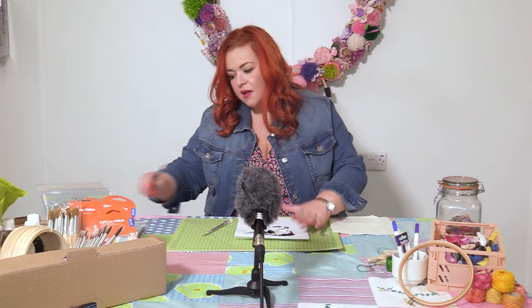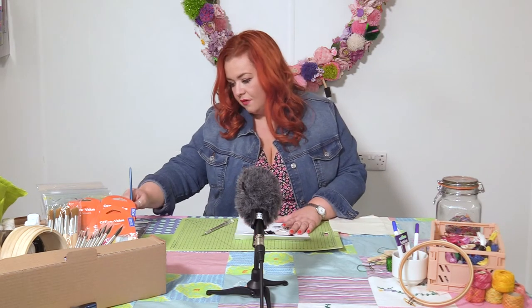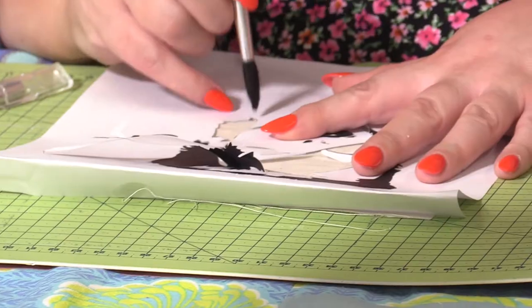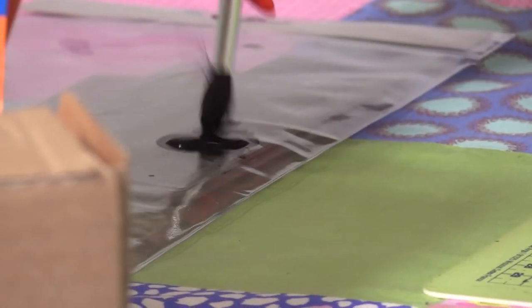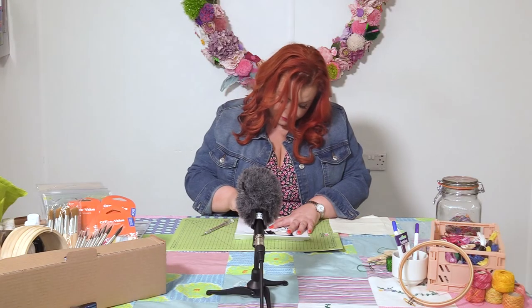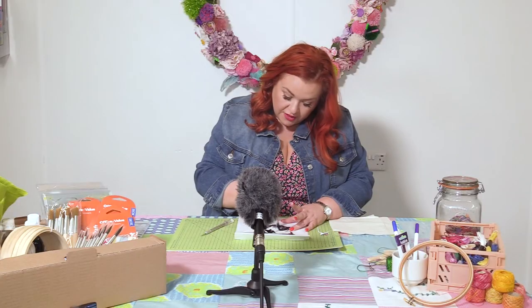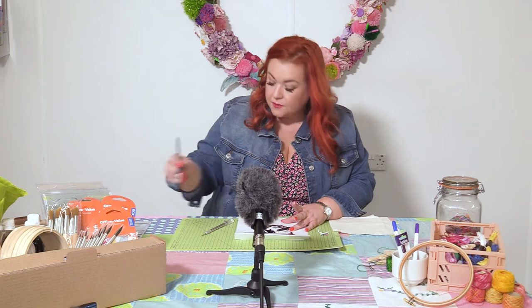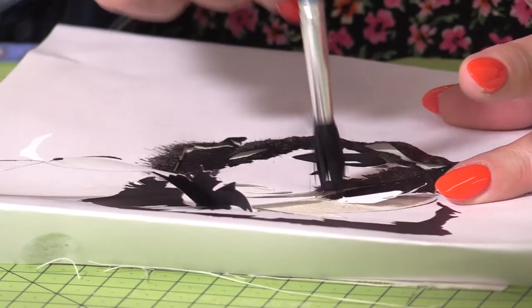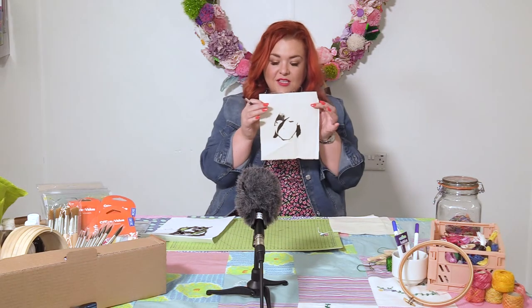So what we're gonna do is get quite a thick brush, and we're gonna stipple this design on. Just get really splodgy. We can neaten up the corners afterwards with a finer brush. On top of the fabric paints, you could do some embroidery. You could even layer these paints. They're really quite good for, so even if you're doing something in black, the white will go over the top once it's dried. As you can see there, that's the start of the design.